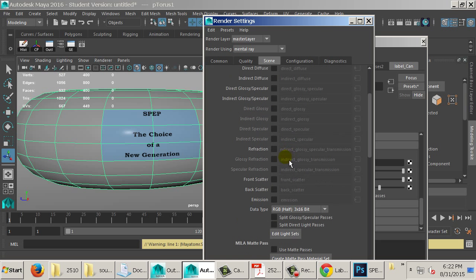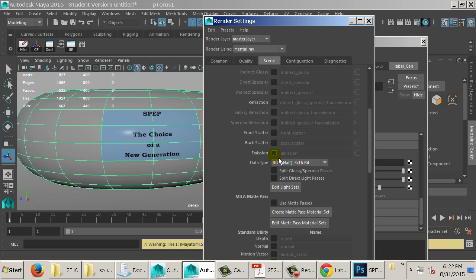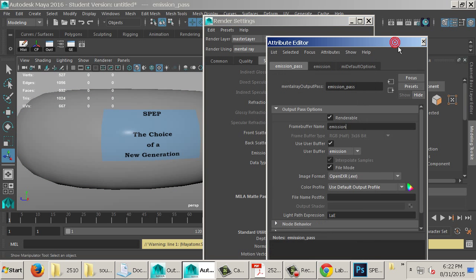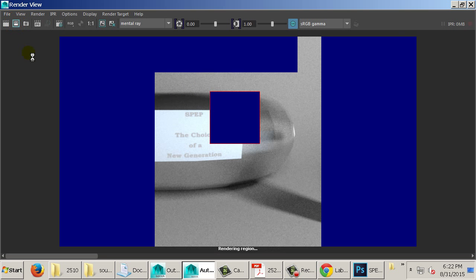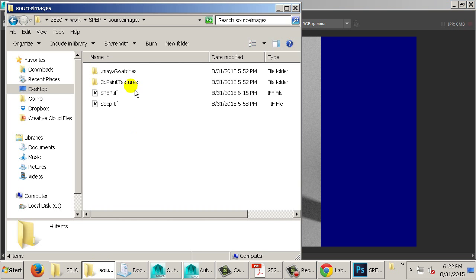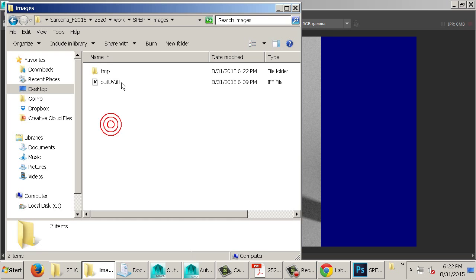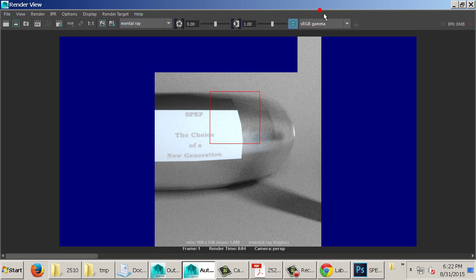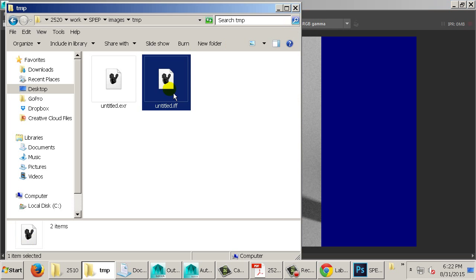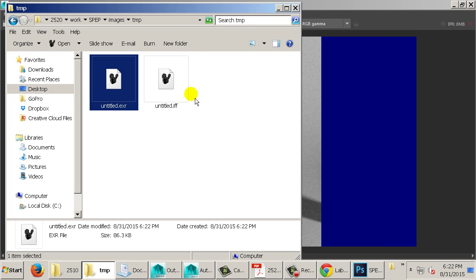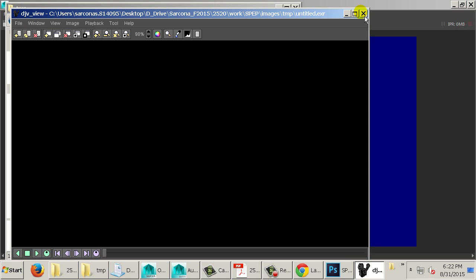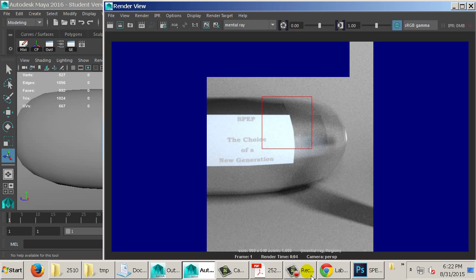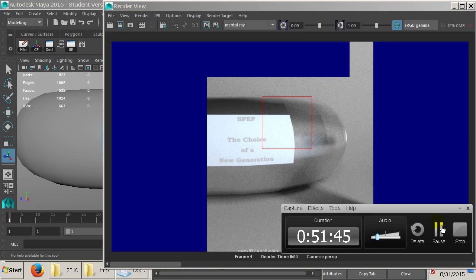What are you looking for again? Incandescence. I thought I saw it, but it wasn't there. It might be just emission. They may have even just changed the name of it. I don't think they did, but we'll see. Let me just grab this, go there. File, layer, emission. Nope, it's not it. Okay, I'll figure out what it is, and I'll make sure that's in the next one. Okay, but that's how we would do that.